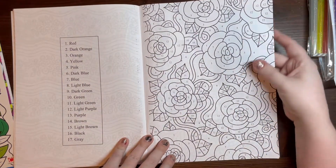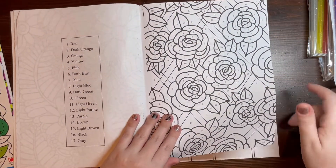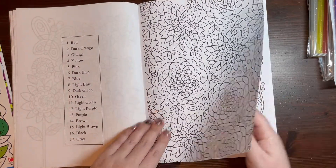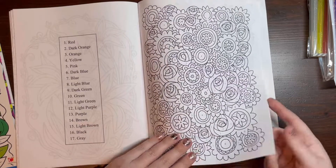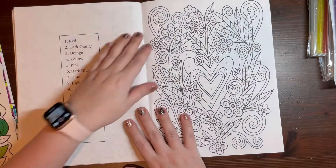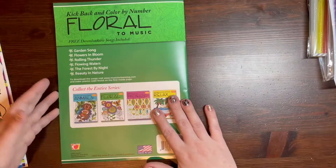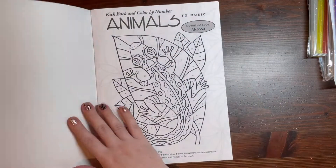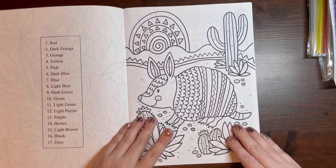The line art on a lot of these pages is pretty thick, so alcohol markers might actually work okay. Look at how cute that little cat in the flowers is — it's got a 17-color palette. I think this is really, really nice — better than some color-by-number books that are much more expensive. For a dollar, I don't think you can go wrong. These would probably be great for water-based markers, crayons, or colored pencils as well.